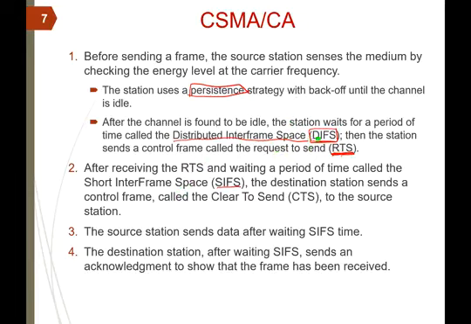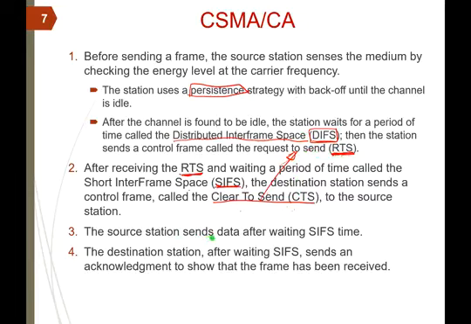The station intended to receive that data receives the RTS, waits for SIFS, then sends the CTS back to the source station that sent us the RTS.